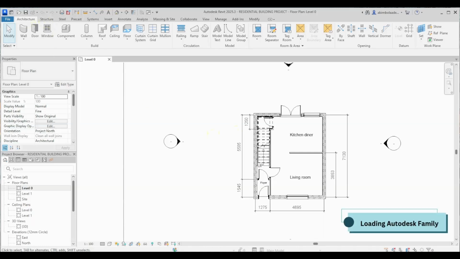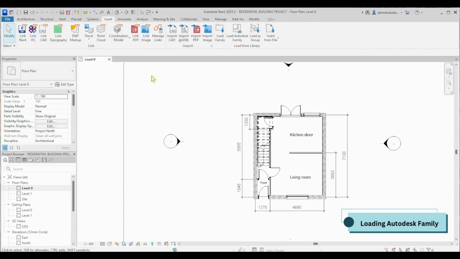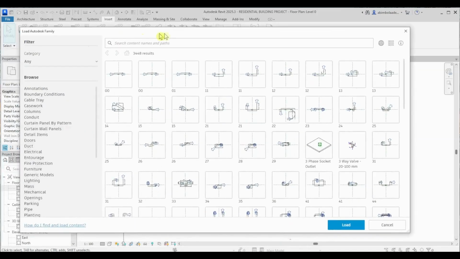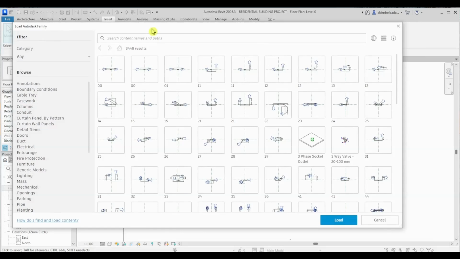First, we go to Insert. Right here at the top, just click on Insert, and then you load the Autodesk Family. If you click on that one, you'll be able to load all the components that you want. Let me bring it up on my screen.